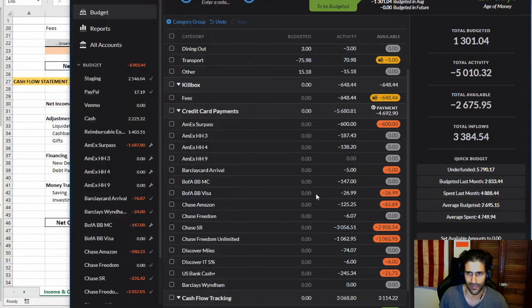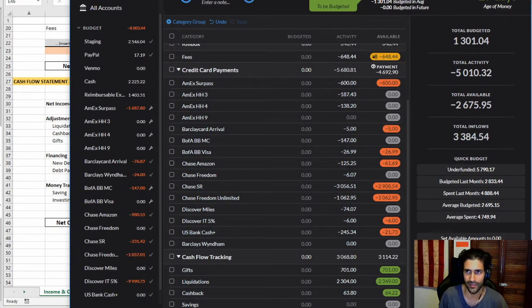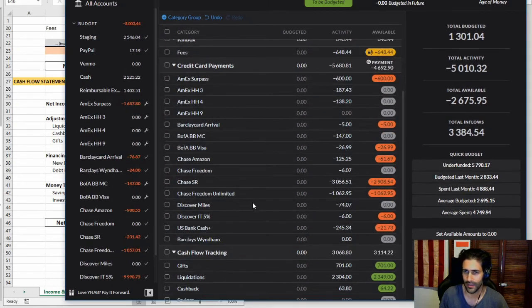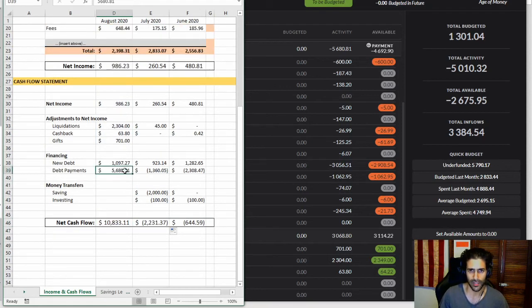All right, so now we have money transfers from saving and to investing. Now I haven't made any transfers to saving, I don't believe. Yep, and I've made no transfers into investing. Oh, you can't really see that, huh? Yeah, okay. So those numbers are both 0. So we're gonna see if I want to do anything like that for next month. Oh, this should be a negative number. New debt, cash back, liquidations, savings. Okay. All right. So net cash flow is still negative. So technically this means that I don't really have any money for transfers into savings or into investing. So these are both going to be 0 for this month.